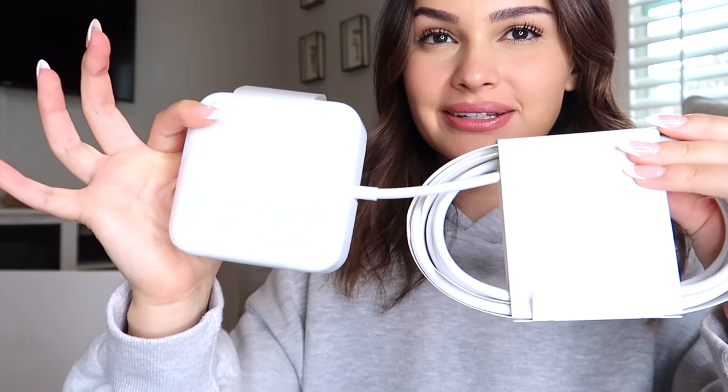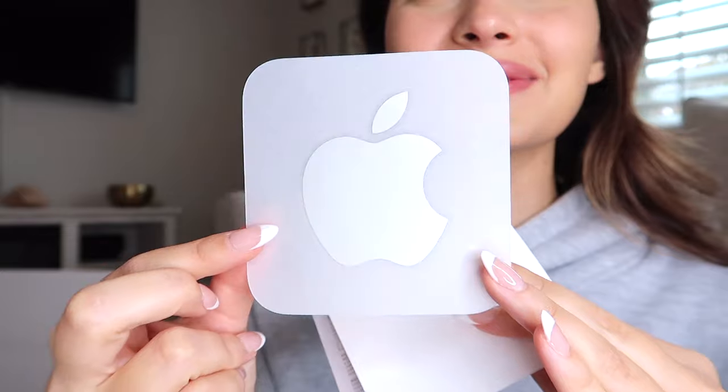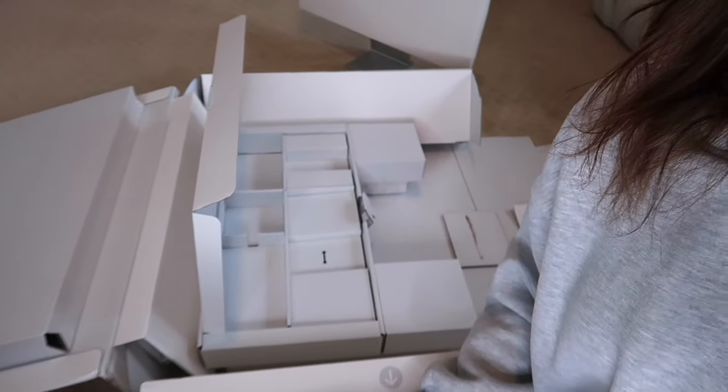The rest are just cords and stuff. This is a Lightning cord for the accessories. Here's the power cord — one piece and then the power brick section. It's interesting that it has this brick because my other iMac is just one cord. Basically this goes into this, and then this part is actually magnetic into the iMac, which is cool. We also have this with the stickers — for the iMac they give you color-coordinated ones. This one has a silver Apple, which is very different. Usually they give you two stickers but they went with just one.